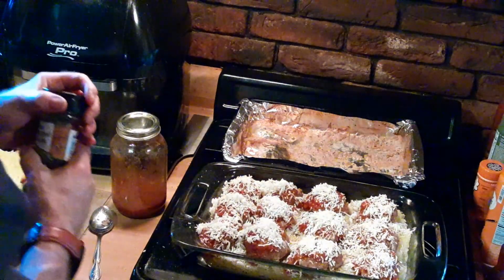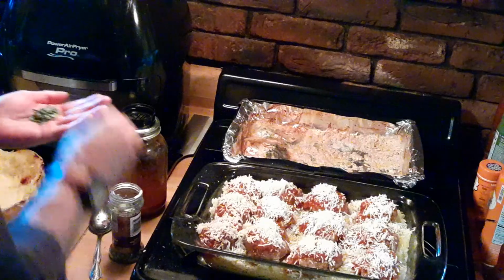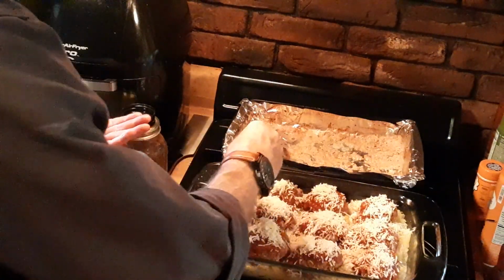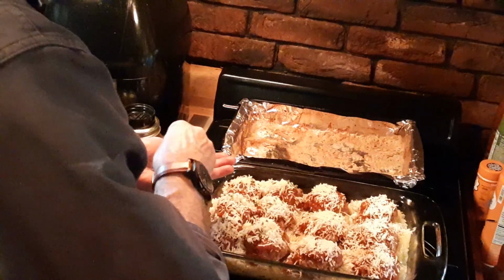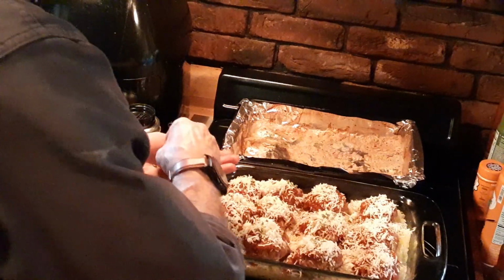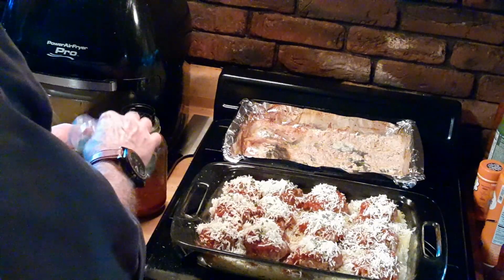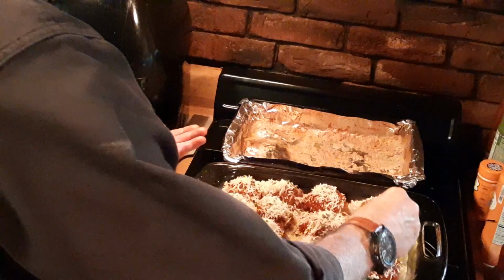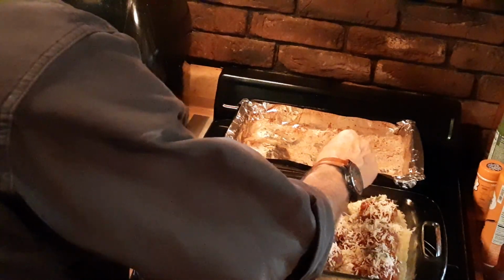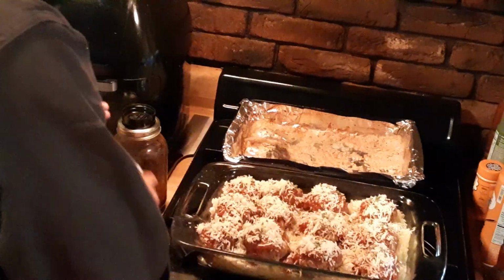And then to top it all off, what I'm going to do is I'm going to take some chopped chives because I love that herby look for a finished product. We're just going to take and put some of those on there so you have a nice presentation. I like the flavor of the chopped chives. I grow them like crazy. I grow a lot of my own herbs, including several different kinds of basils. I think I grew about 7 or 8 different kinds of tomatoes this year too, as well as some peppers. And there we go.